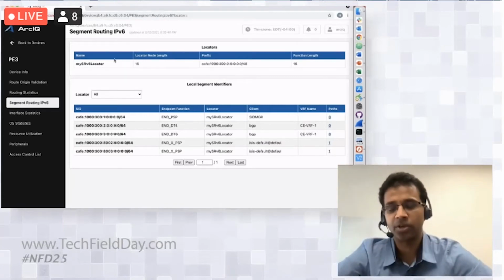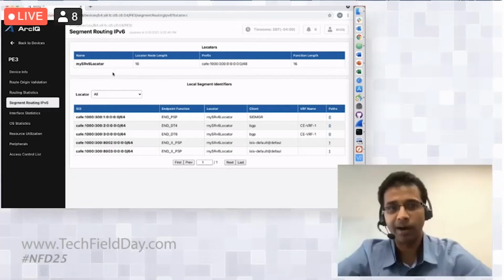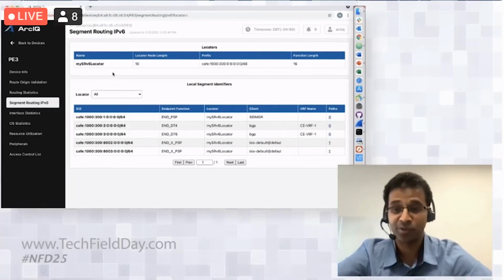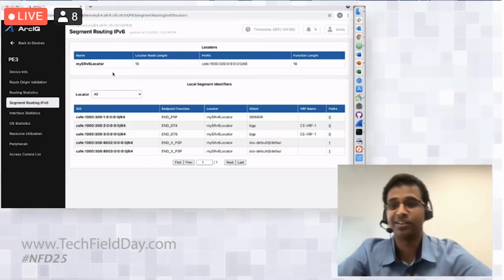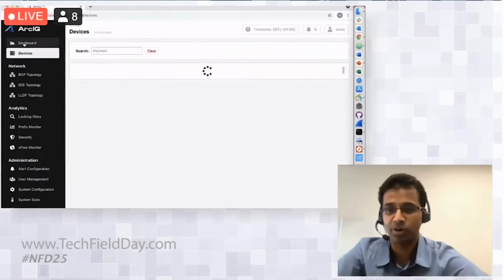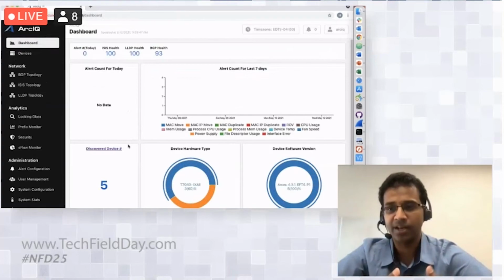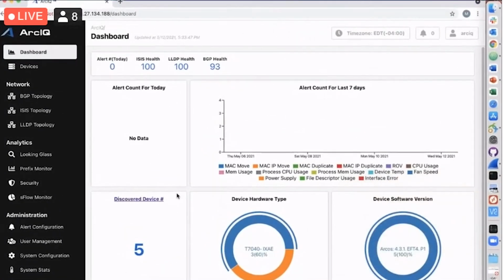Conceptually, clearly, ArcIQ could be extended to add provisioning support as well. In fact, there was a lot of discussion internally in the initial days before ArcIQ was launched a couple of years ago. But we decided to double down on visibility and insights because that's what the big problem is right now for operations teams.